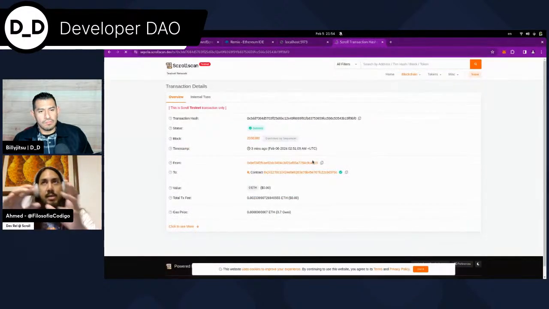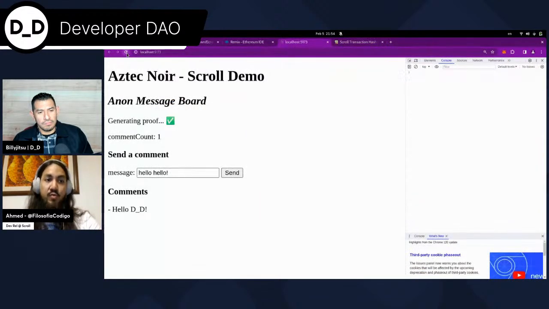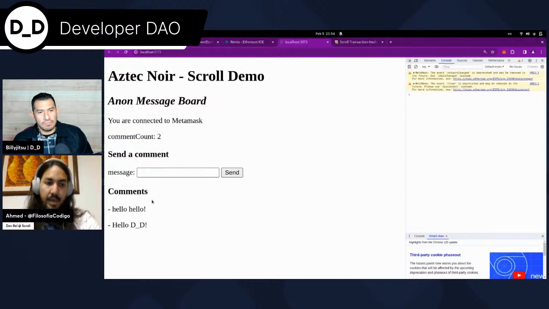Basically, this transaction was signed from my MetaMask account, passed to the relayer, and the relayer signed it on chain. So here it is confirmed. If I refresh here, I will be able to see the new comment. So now there are two comments, and that's the way it works.